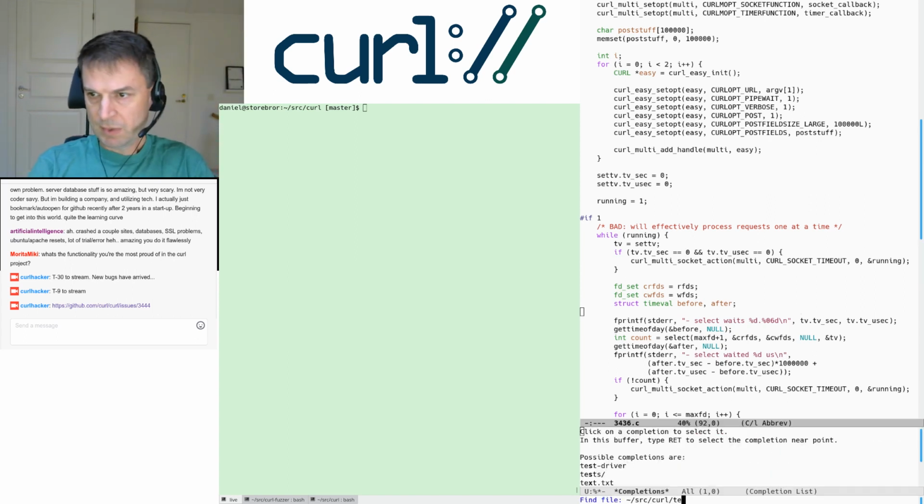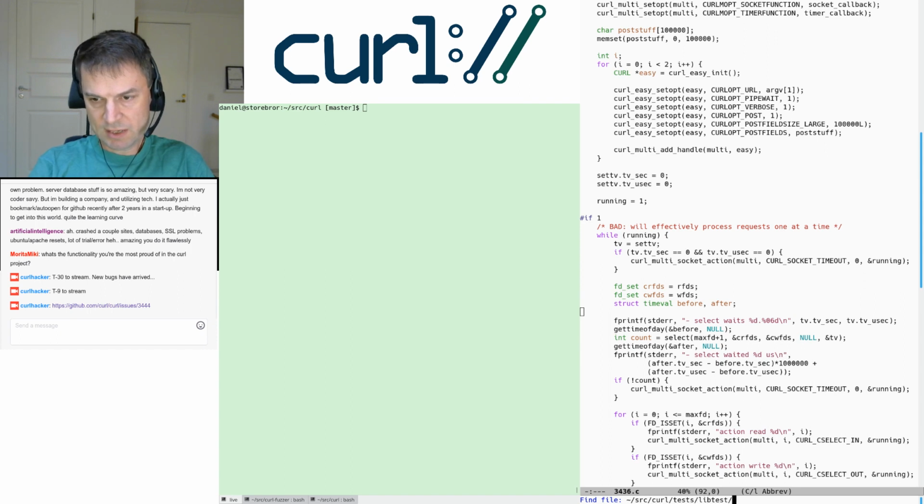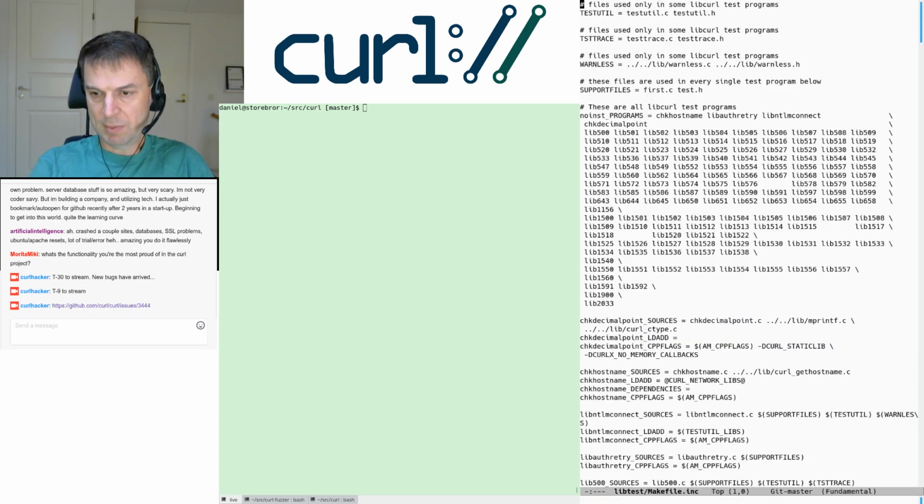When doing test cases for library stuff, we have a dedicated directory, libtest. We build different tests, each a little standalone tool that uses libcurl to do things, to verify that things work as they should. So we'll do a new one of these.